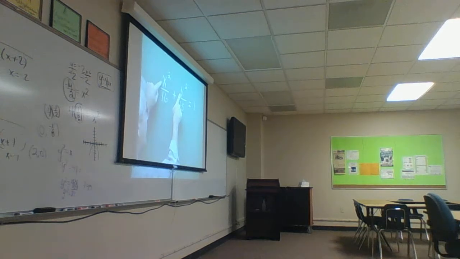Okay. What are those A and B doing? Well, one of them is 16. What does the A variable stand for? What does the B variable stand for? A stands for the bigger number, B stands for the smaller number, and then it's going to depend on which one is first or second here. This has B squared first, so your ellipse is going to be vertical as opposed to horizontal.